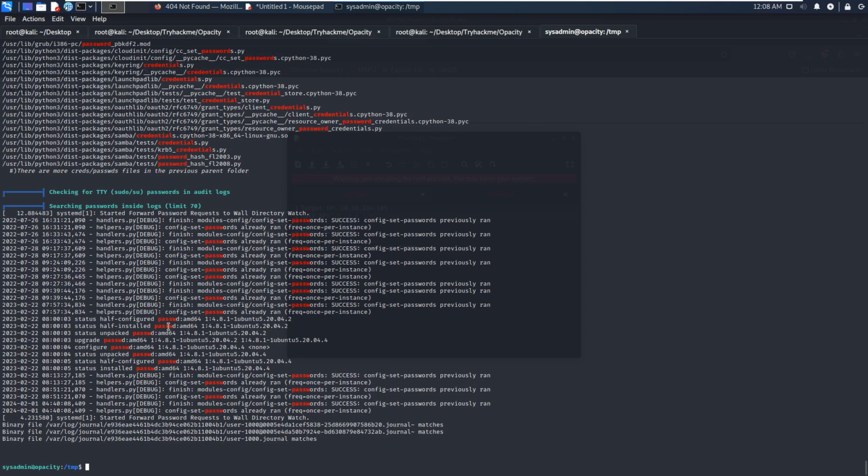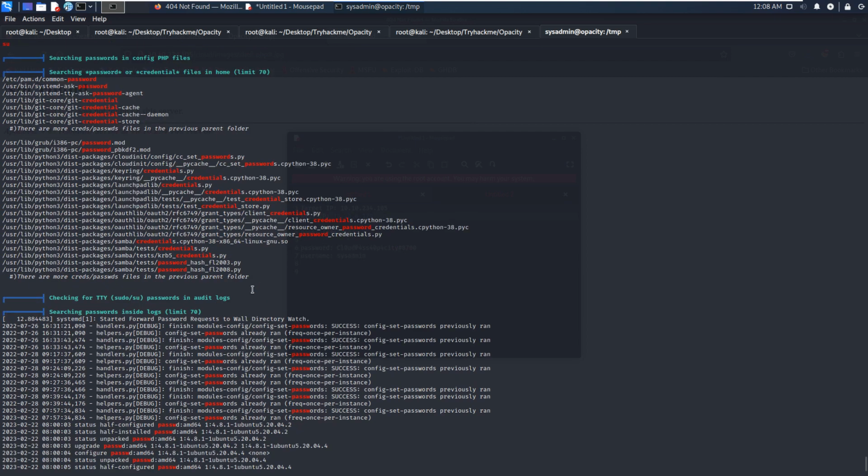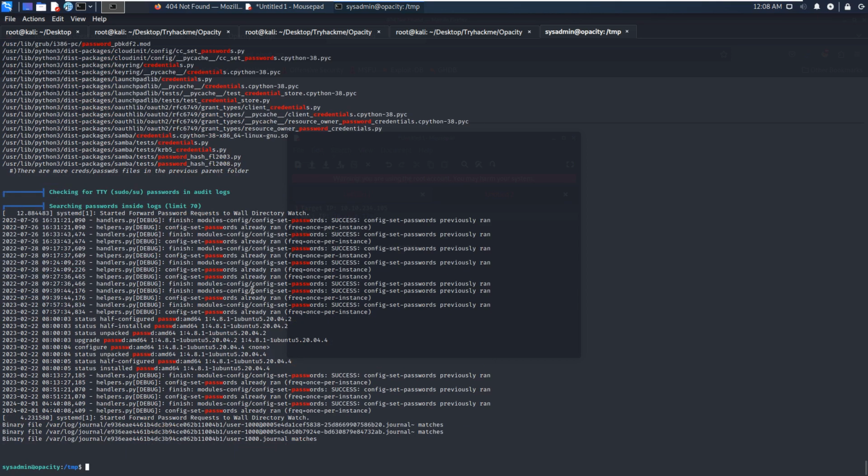As we look through the process of this execution by the LinPEAS shell script, we cannot find anything interesting.